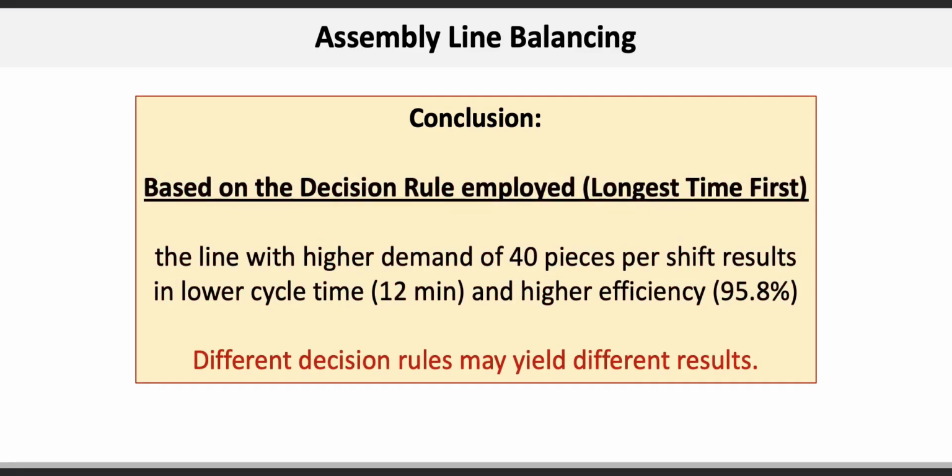This problem illustrated how important cycle time is to high efficiency when balancing assembly lines. The higher the required production, or R in the cycle time formula, the lower the cycle time, and, as we saw here, lower cycle time helps increase assembly line efficiency. Generally speaking, when balancing assembly lines, higher demand results in a lower cycle time and higher efficiency. Conversely, lower demand, and therefore required production, results in lower utilization of the productive resources, creating more idle time despite fewer workstations.